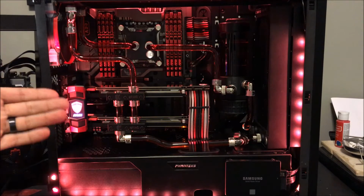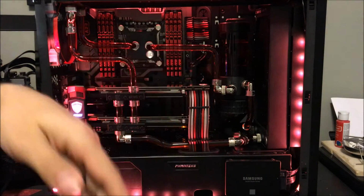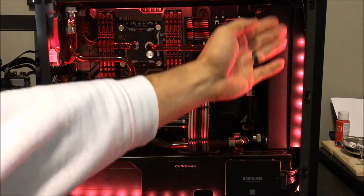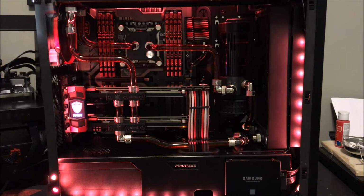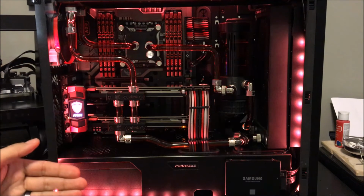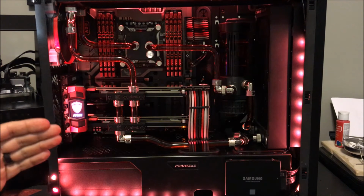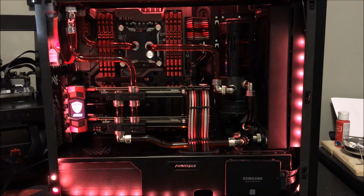Most of the time, the air does pass through the system and collects in the reservoir and can be released at the top of the reservoir once the cap is taken off. Air in a system is nothing but empty space where coolant cannot cool the components as it is supposed to, because the coolant is what's collecting the heat, taking it away from the components, and transferring it to the radiators. So without the contact of the coolant to your components, you could bake your video card. And that's unfortunately what ended up happening when I turned the system on.